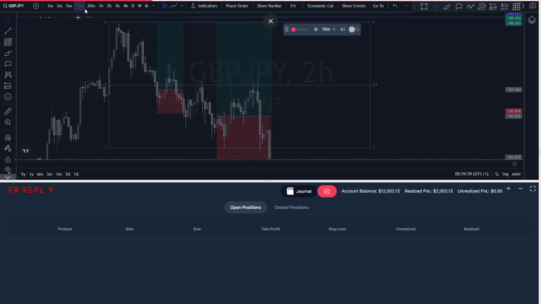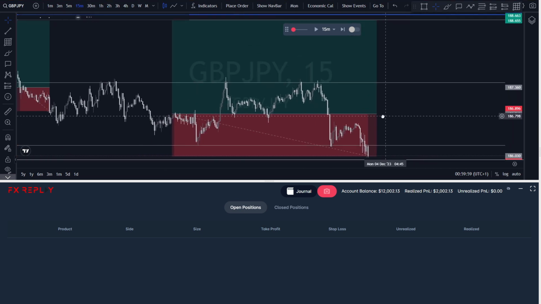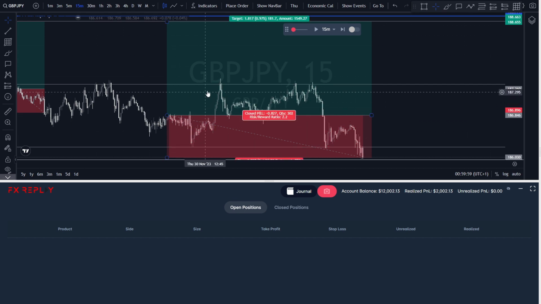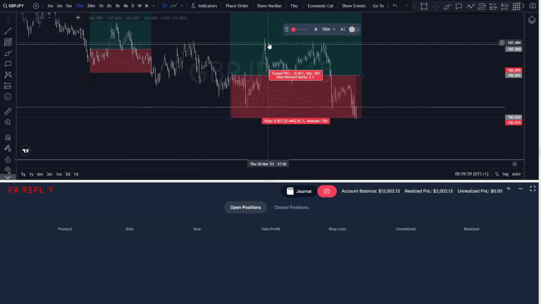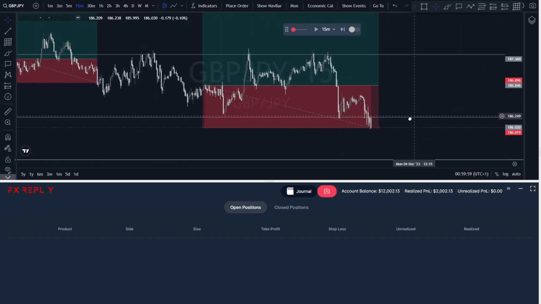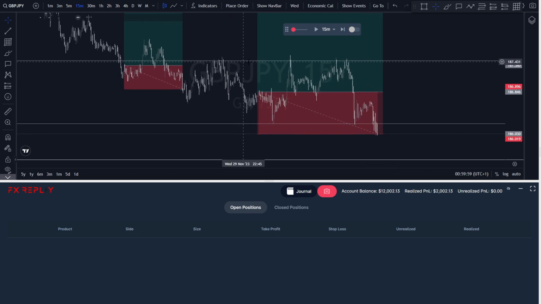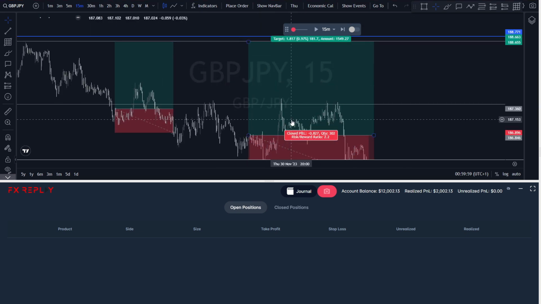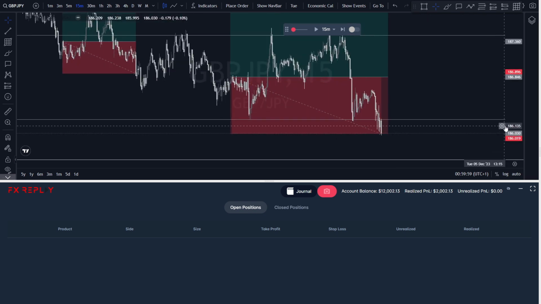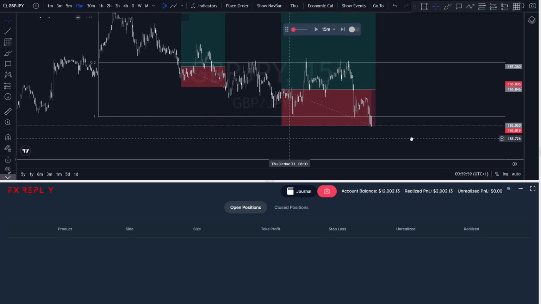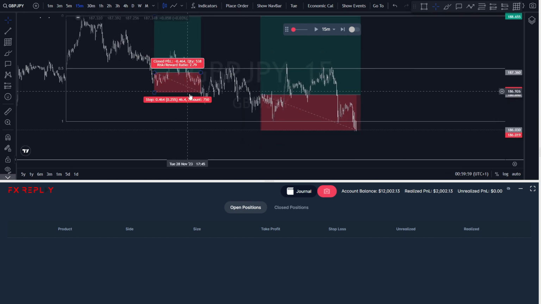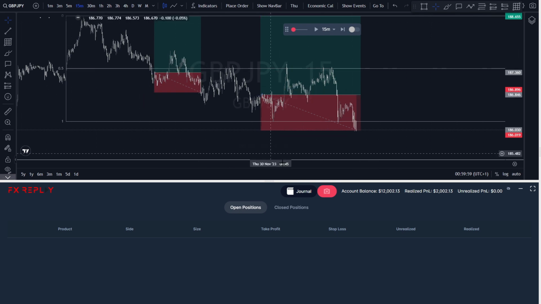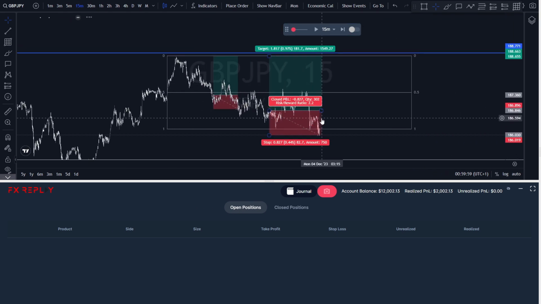It also took out the area of liquidity. The previous one from right here, as you can see, it took out this area of liquidity. Could have entered right around this area. It would have actually been a fine entry, because equilibrium, sweep of liquidity, break of structure would have been fine to enter for a sell. But instead, I was tunnel vision as fuck, and I got like 3 losses from both of these trades each for no reason, because I was just, again, stupid.